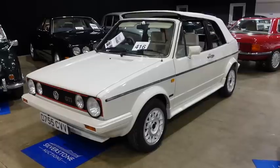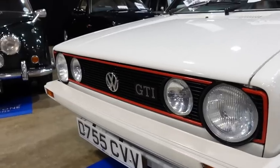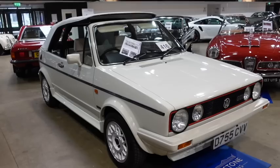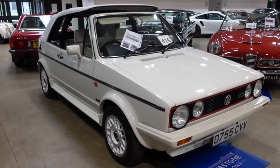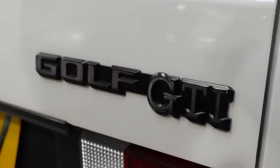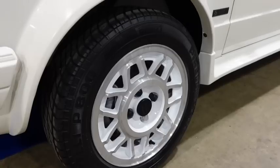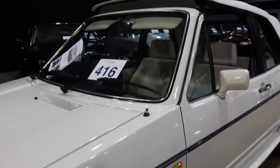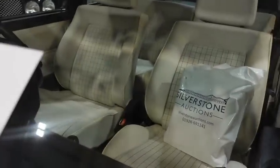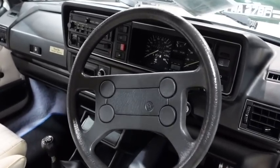And look at it. They only made a limited number of these all-white VW Golf GTIs. I think the number was just 138 examples of the all-white ones that were ever sold in the UK. Right-hand drive, it's got a brand new top on it. It scores an impressive 130 in terms of points out of 130. So what they're saying here at Silverstone Auctions, this is a perfect car. You can't get any more, as Del Boy would say, perfect than this, could you? Absolutely lovely car. Somebody who's in that classic golf world is going to go crazy for this when it goes across the auction on Saturday. This is going to be in the afternoon of Saturday.